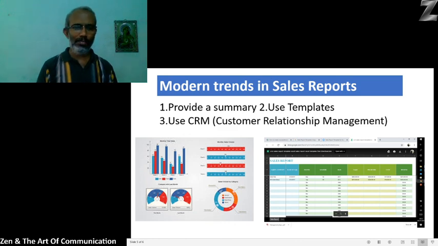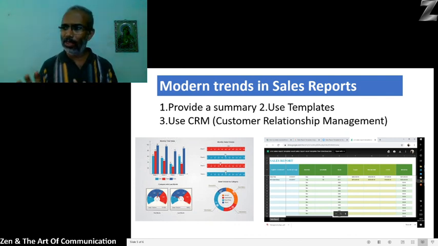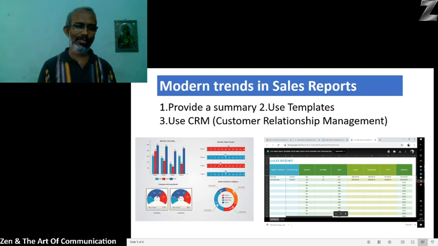I have presented here two figures. One is a template. As you see, it is basically an Excel sheet. In this Excel sheet, there are fields for capturing sales in a month, in a quarter, over the year. It also provides projection of sales for the next year. All these are found in predetermined fields. Your salesperson only has to input the data. And once the data is input, it will give you results like you see on the colorful graph.